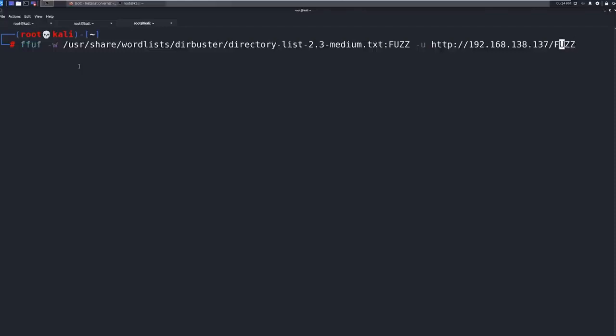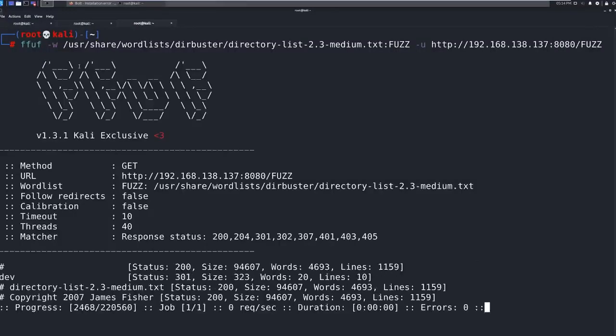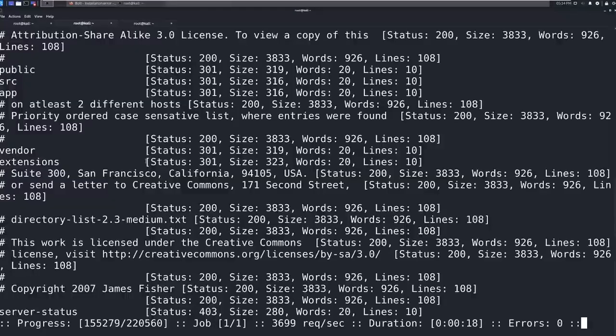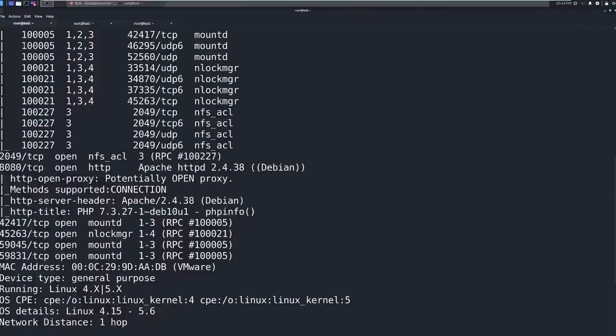And all we're gonna do on this one is put 8080 at the end of it. So we're gonna fuzz against 8080 and port 80. And we're gonna let these run a little bit, okay? So we'll let these run, perhaps finish, see if we can get anything of interest out here. While they're running, we can multitask. This is part of the process, by the way.